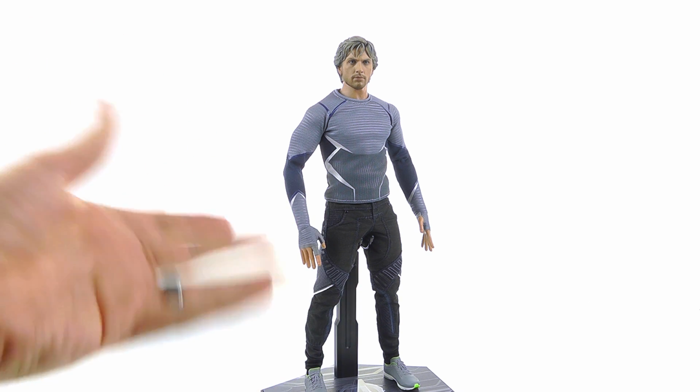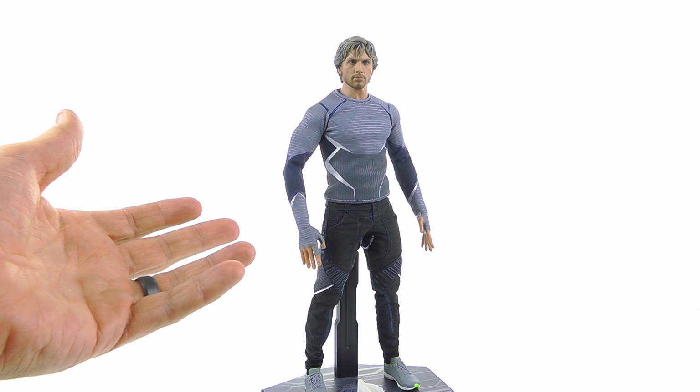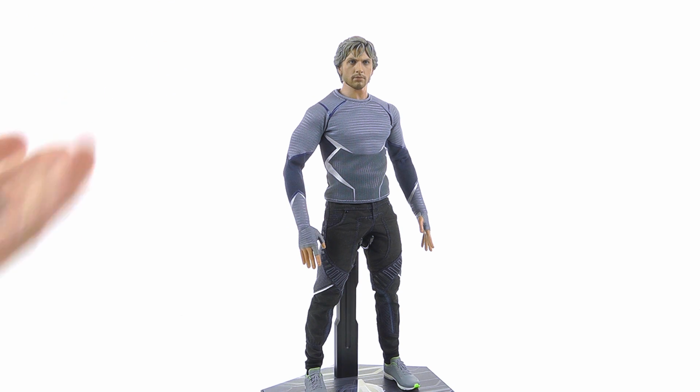Hawkeye just kind of laid there because he was tired. He wasn't upset that he died or anything. I mean, it was really strange.